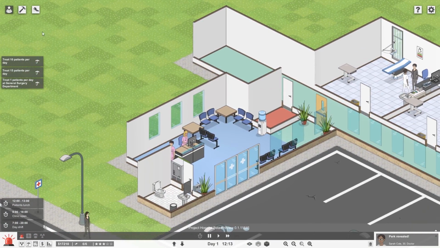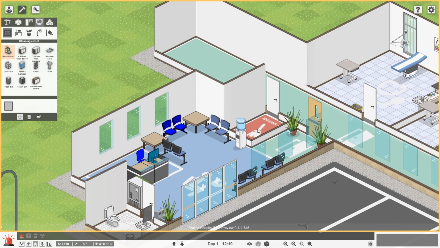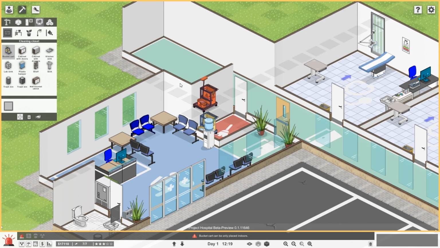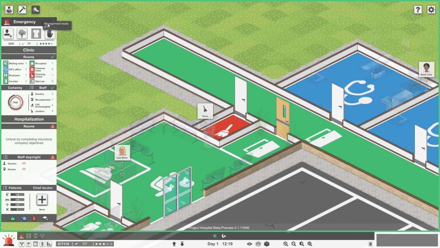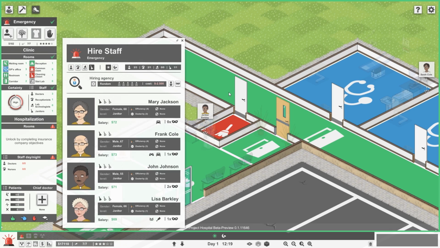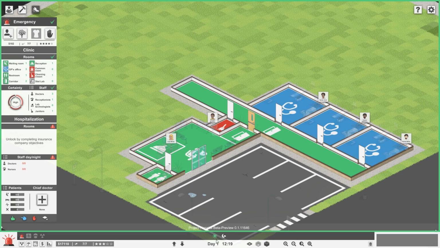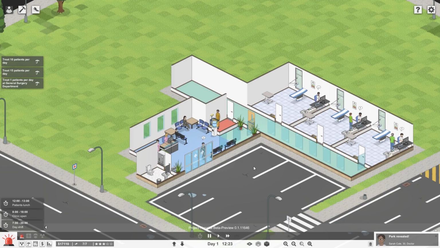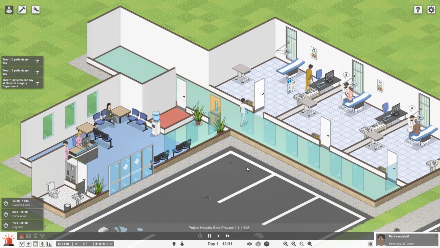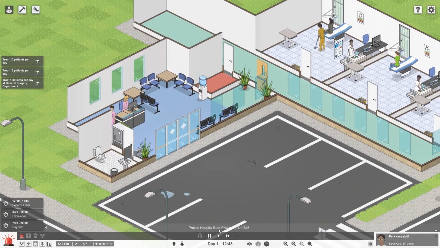One thing we need that we didn't buy is, first of all, something for the closet here. Let's go ahead and buy ourselves the bucket with the cart. And we'll have to hire a staff member for this to do some cleaning. Let's go ahead and hire Jordy Barclay. Jordy, what's up? All right, there you go. Okay, our janitor's ready. She should be able to keep the hospital functioning by keeping things clean. And look at that, he's already cleaning the floors. Good job.